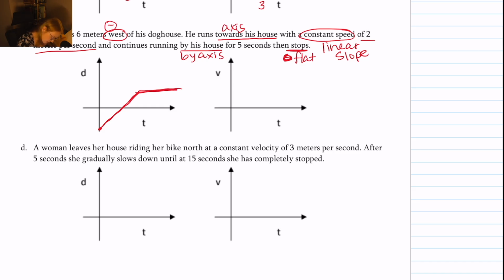All right. So let's look at the slope so we can change it into a velocity graph. So at the beginning, the slope is positive. And so I want to make my velocity positive, but it's also constant. Okay, so my velocity should be positive, but it should be constant. So we should see a flat line. Then he comes to a stop. And when he comes to a stop, my slope is 0. So my velocity should be 0. So immediately on that velocity graph, you're going to go down to 0. And then you're going to mark it for the rest of the time.